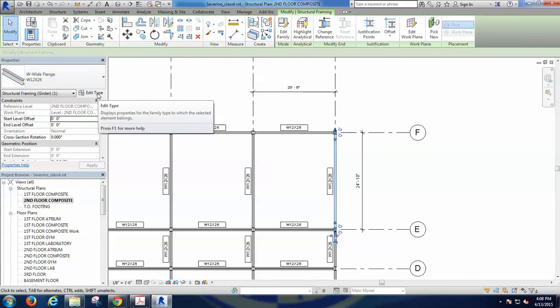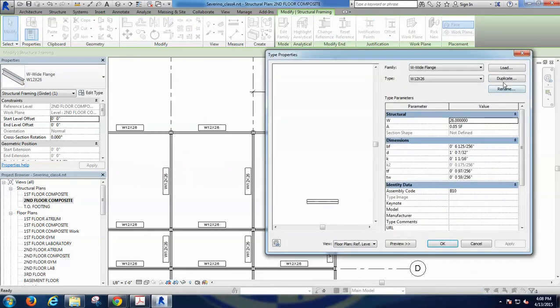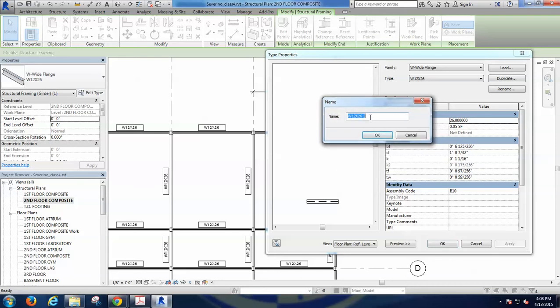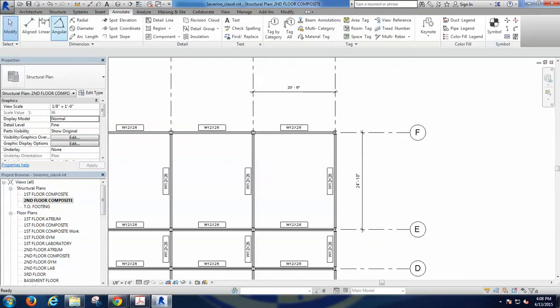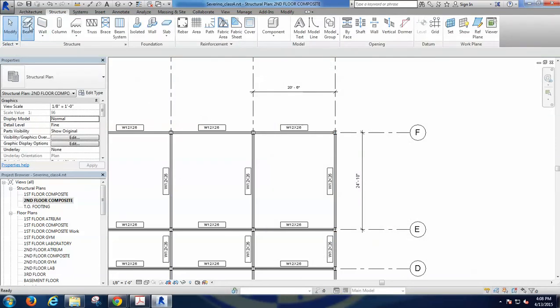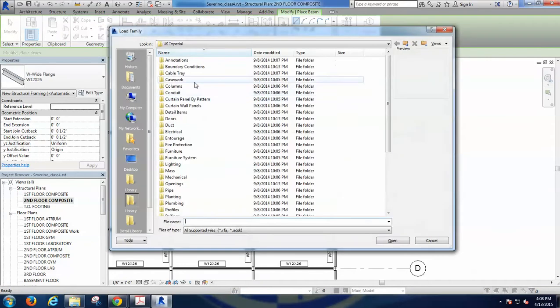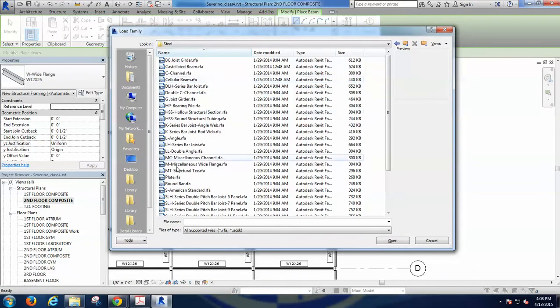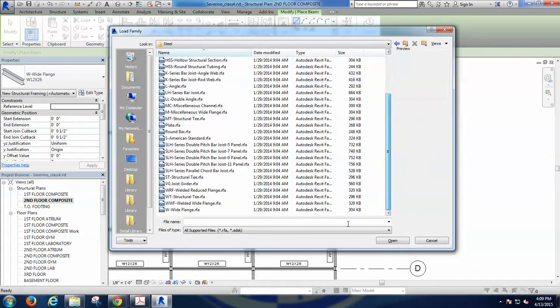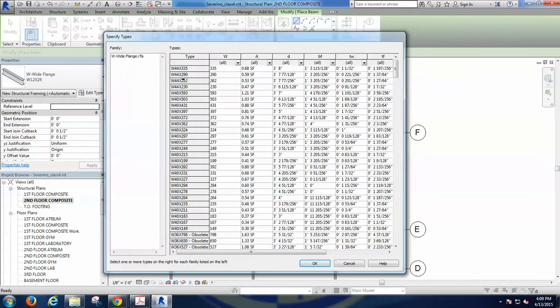other wireframes. So you say edit, you can duplicate. Actually, you can go to beams, load family, and search under framings. Still, you can go at the bottom to the white flange and select all the types after you have annotated them.